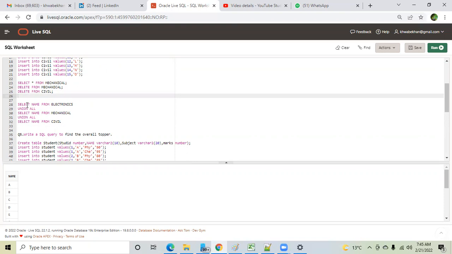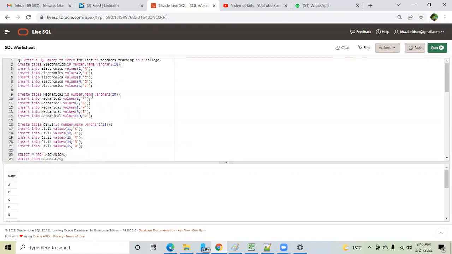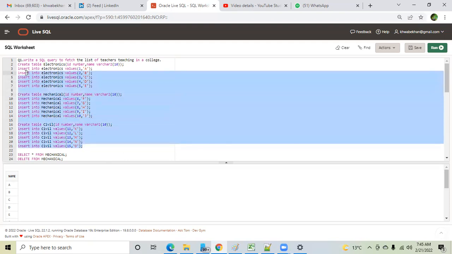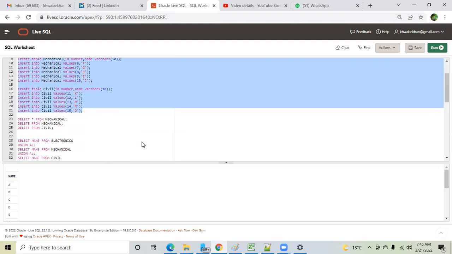First of all, any question so far? We have shown you that you can do this using union and using union all as well. But don't think that whether I write union or union all, they both will mean the same. No, it is not like that. This was a special case where the output of union and union all were the same. Why? Because in all these tables, we have distinct records. If you have duplicate records, the output will be different, because we know that union all will consider duplicate records as well. But this was a special scenario. You don't have any duplicates. That's why the output of union and union all is the same.